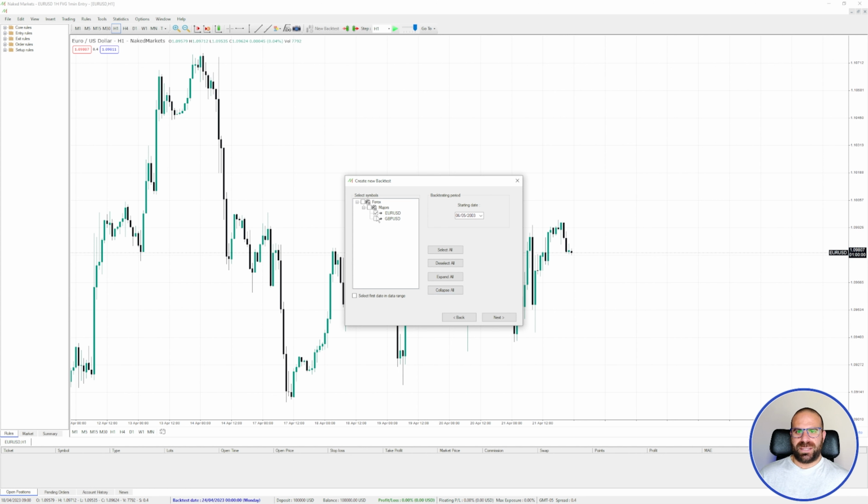So I will create a new backtest on Euro US dollar and we will start this backtesting session. Let's go ahead and say that I want to start at 2023. And let's go randomly, as I'm moving my mouse like that, let's go to March and let's start from the 1st of March 2023. Then I'm gonna click next and I'm gonna select GMT -5 as my time zone. You can also check out the forward test only, but I will leave it as it is, and I will use a real spread as well.